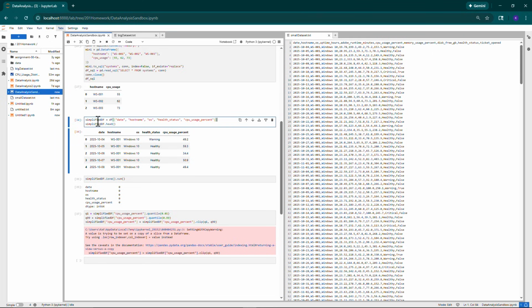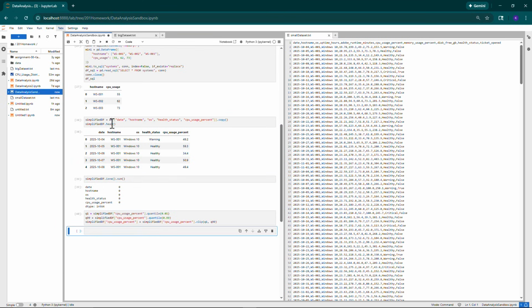Now Pandas is unsure if simplified data frame is a view of data frame, or if it's meant to be something separate. To handle this, we're going to turn simplified data frame into a copy by using .copy, which is a function that does exactly what it sounds like. It makes a copy. So we run this, we run this, we run this, and now it doesn't complain.